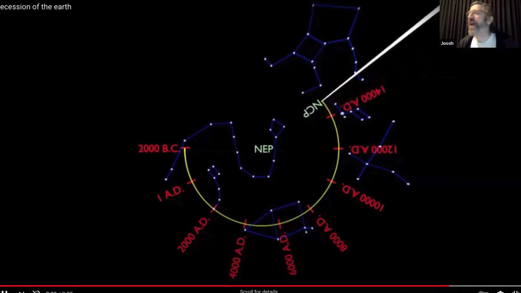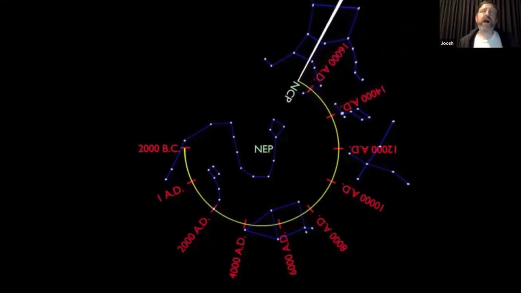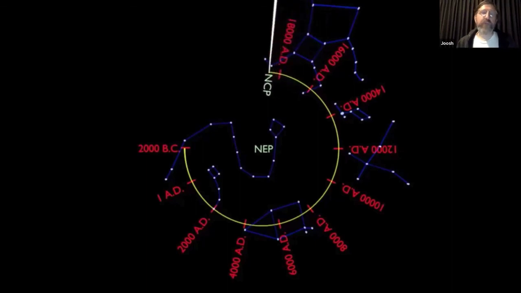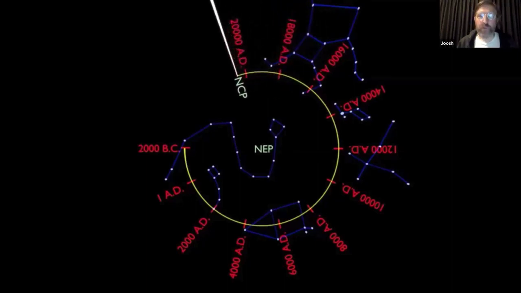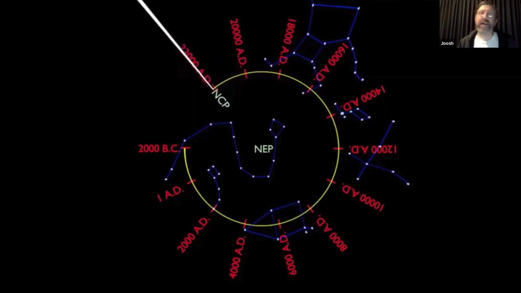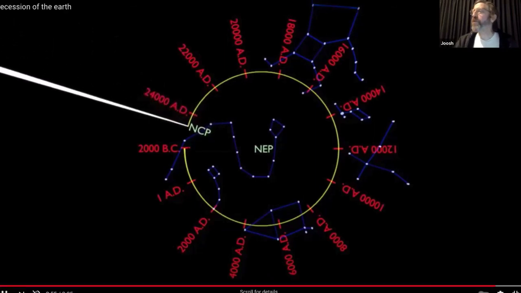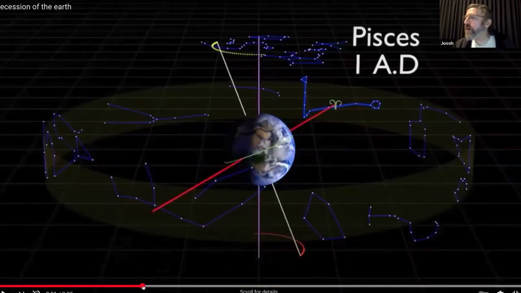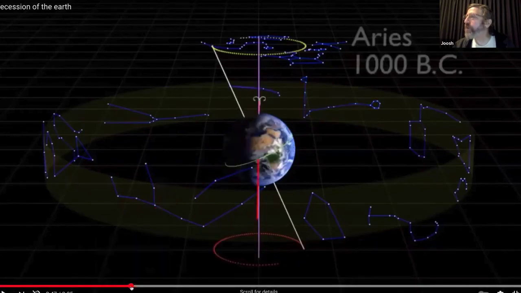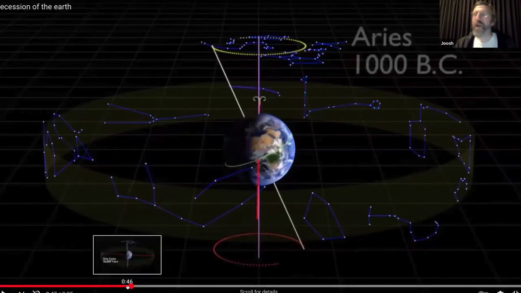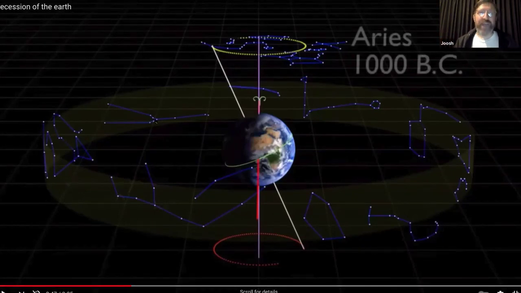Now, the reason that we are actually out of phase is because with your sun sign, if you're a Leo, the sun is not in Leo on your birthday. It's like a month or two out of phase. The reason is because astrology was developed 2,000 years ago. The spring equinox was right about there, maybe a little bit before, like in Aries. So everything is out of sync. If you're a Leo, the sun is not in Leo on your birthday. On my birthday, I'm a Leo, but the sun is actually in Cancer during my birthday because everything's out of phase because of this precession of the equinoxes.